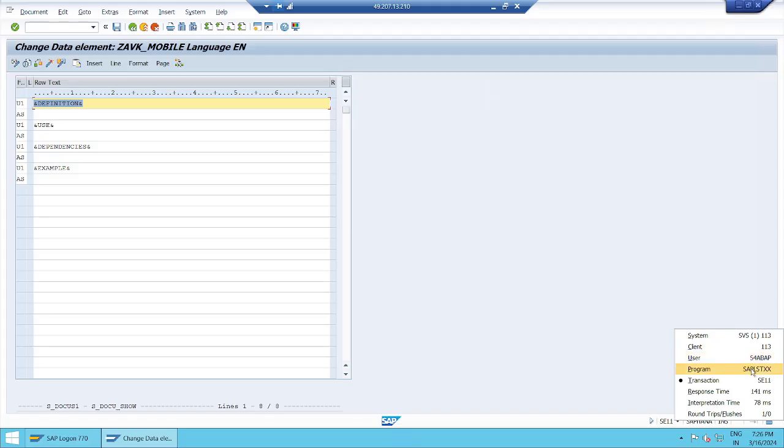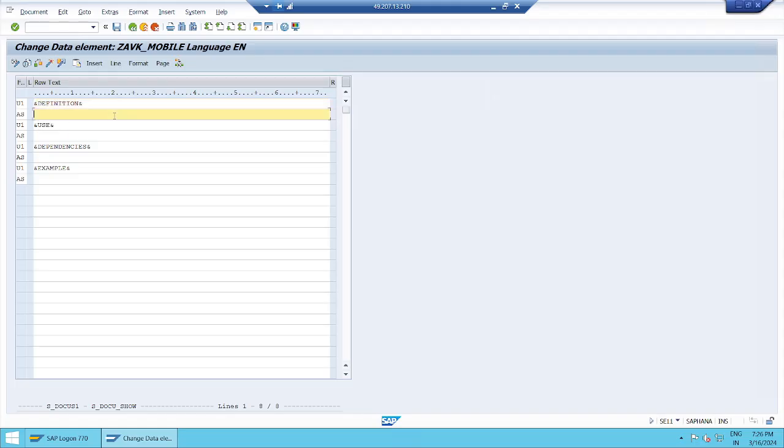There is a separate program for this. The T code is showing AC11, but it is the SAP script line editor. Like the form painter, there is a special editor behind it. This special editor also has some restrictions.